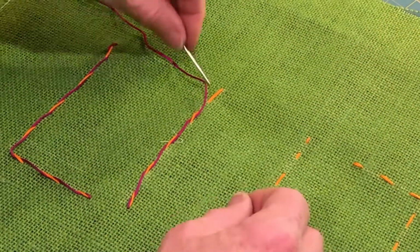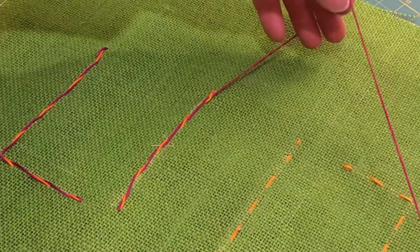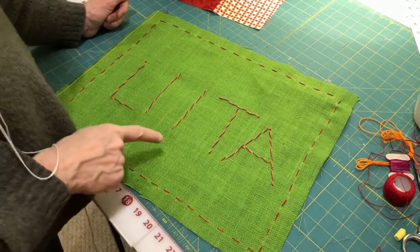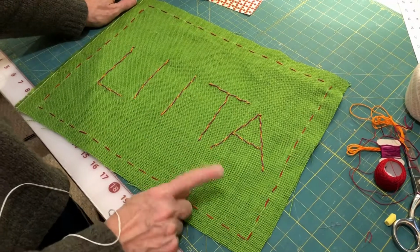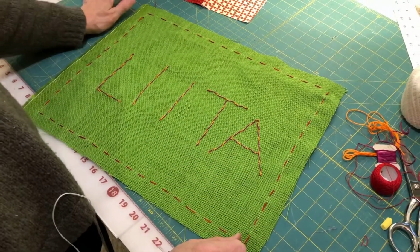All right. Okay, now I'll come back when I finish the rest of the letters. As you can see, all the stitches have been done on top to give it the appearance of a rope or a cord.